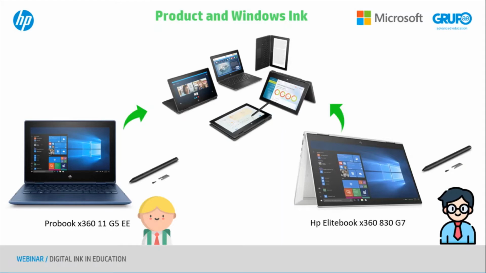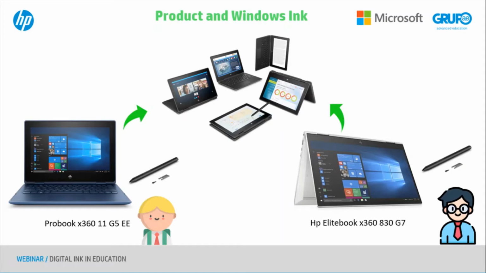And for teachers, our strong recommendation is the HP ProBook X360 830 G7, which is very good because it is more powerful for teachers and also has a 360-degree hinge and an HP Active Pen. Windows Ink is also supported in both devices, enabling pen-driven experiences that help set ideas in motion, with apps like Screen Sketch, Sketchpad, and Sticky Notes. Windows Ink is pre-installed on the unit.